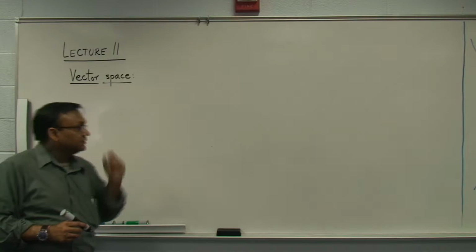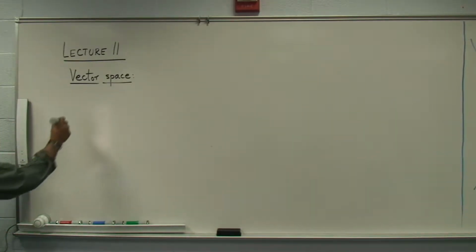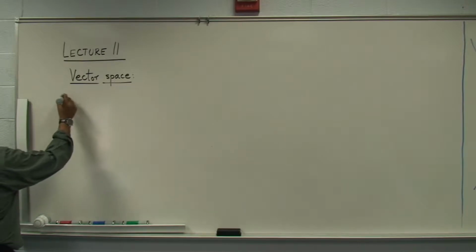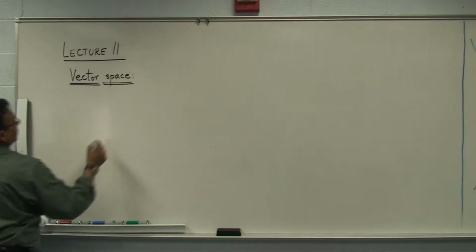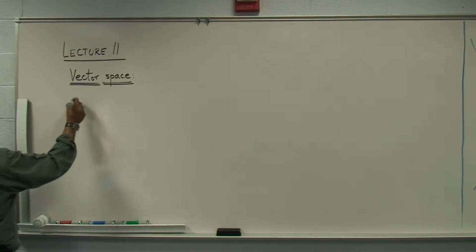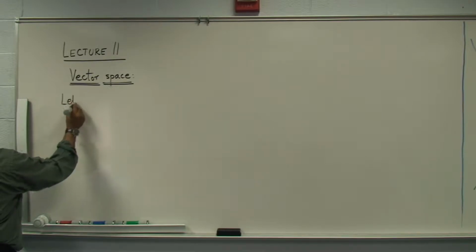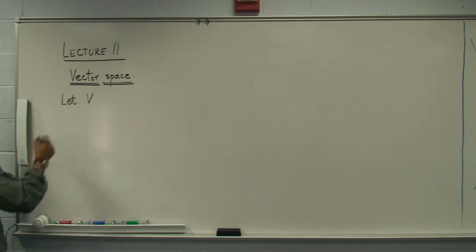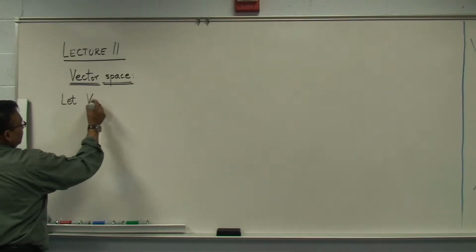Most of it, you will see in another course. But the idea of a vector space is to use the tools we have developed so far on a set which will kind of behave like vectors. So what I mean by that is, suppose I have a set V with some bunch of objects, we will call them vectors.